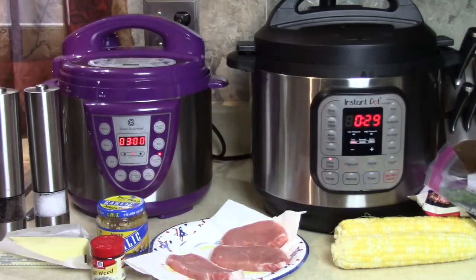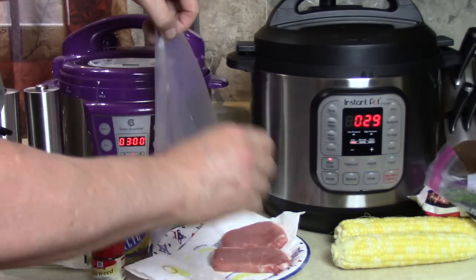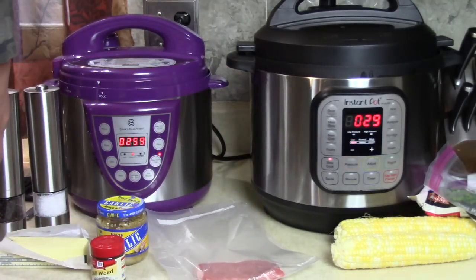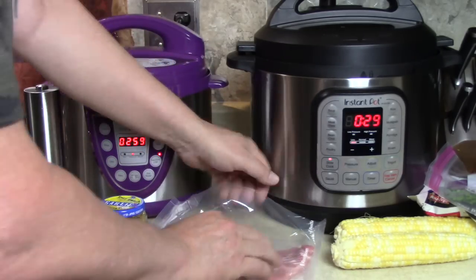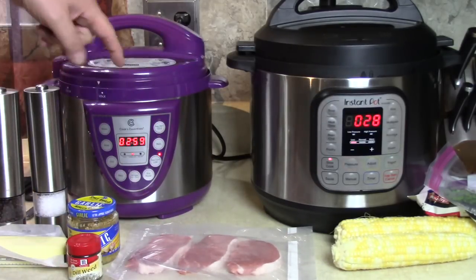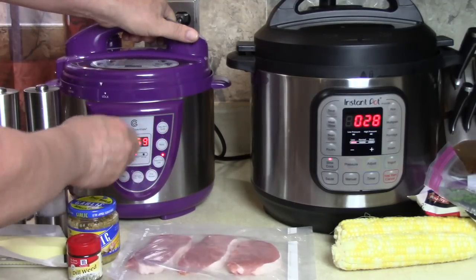Okay? Isn't this amazing? Take my pork chops. 1, 2, 3. I have more pork chops, but this is just for my lunch today. You can make as many as will fit in your pressure cooker. This is just a 4-quart. I'm just using this as an example of the lowest price pressure cooker I have and the least advanced.